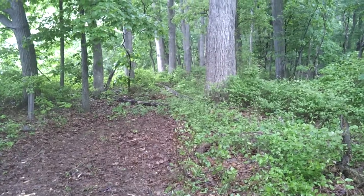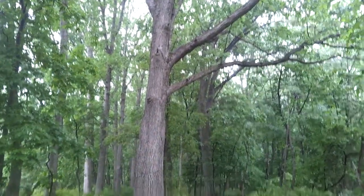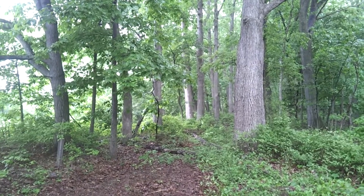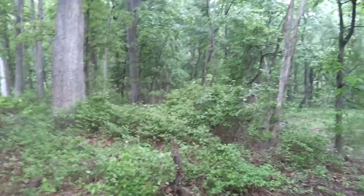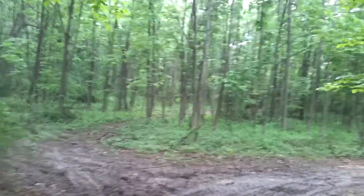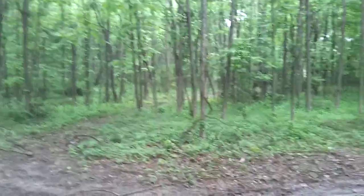Not far up there, we have a beautiful red oak tree. There's a whole bunch of oak trees here. I don't know yet if I'll be using any of the boards from these for my permaculture project, but we're going to show you a little bit of what I've been doing in my spare time.